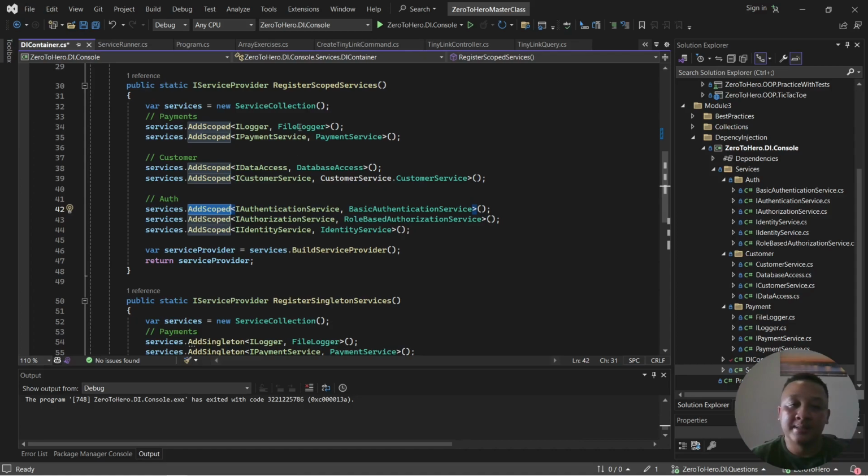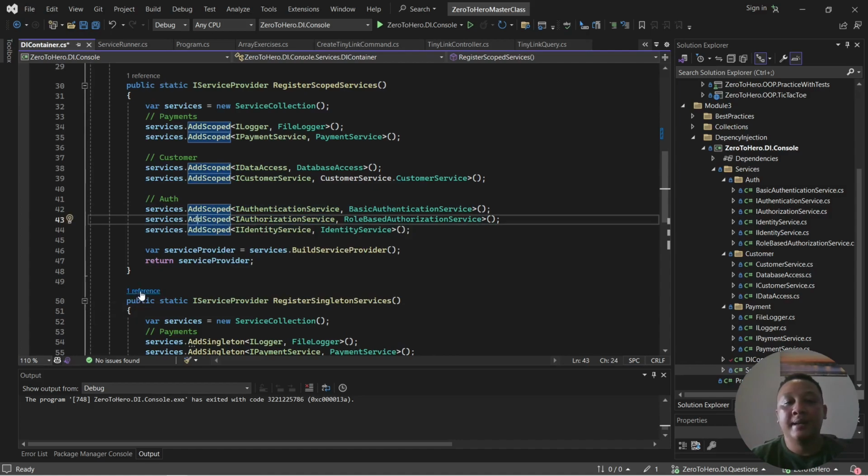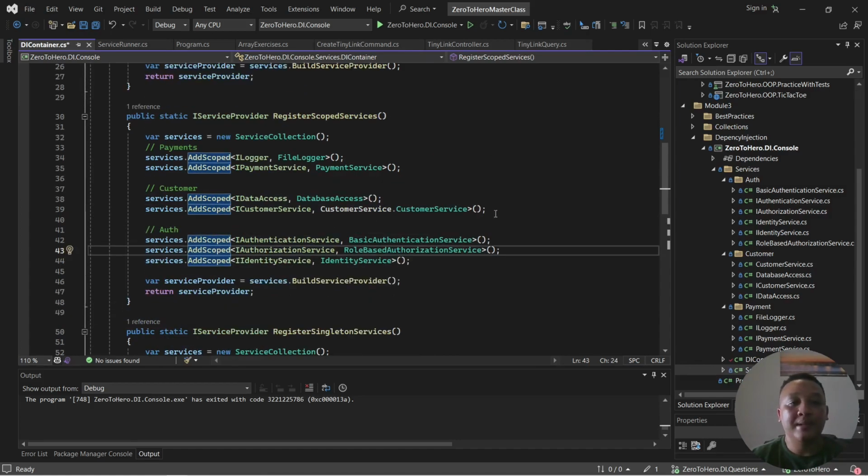The code is really just the same for the items that it does. And just remember about the order. The order matters quite a bit here. So that's it from the scoped module.